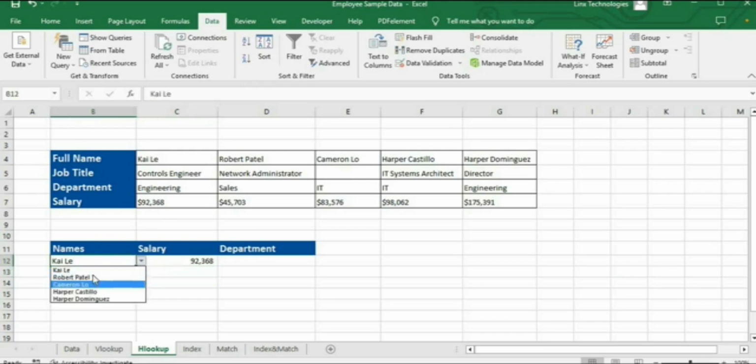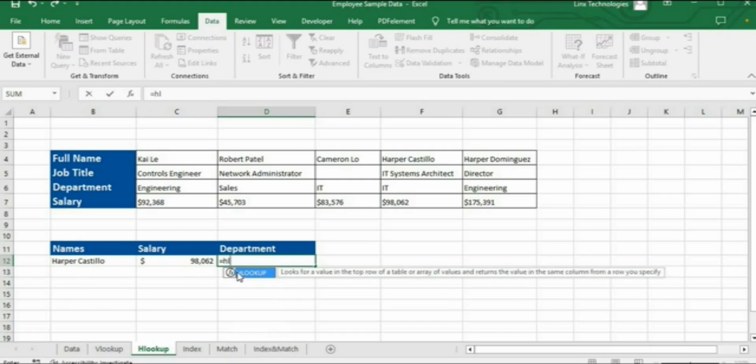Now, as it was there, if you change it, it is now very, very dynamic, interactive, so to say. Now let's do the same thing for our department. So equals HLOOKUP, tab, and then what's our lookup value? This cell here in anchor tags, comma, what's our table array?